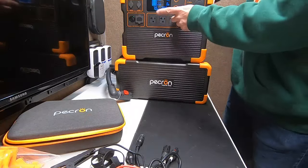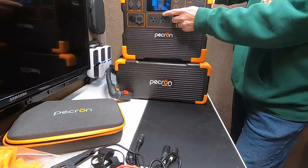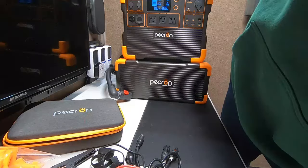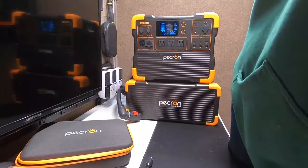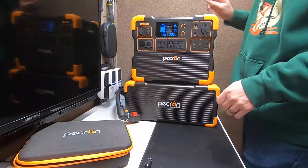Okay, so 70%, guys, we're going to see this in real time. Is that high enough? Let me see. We'll go up a little bit here. Hold on. All right. If you see something, Mr. Ramblin Bob, say something. Yeah, that's that safety thing. If you see something, say something, guys.